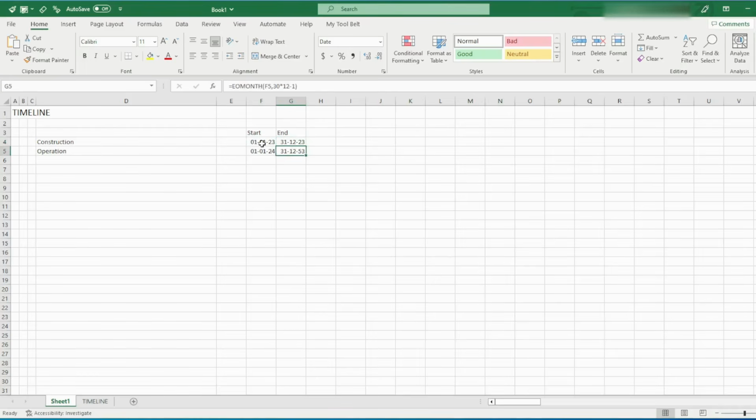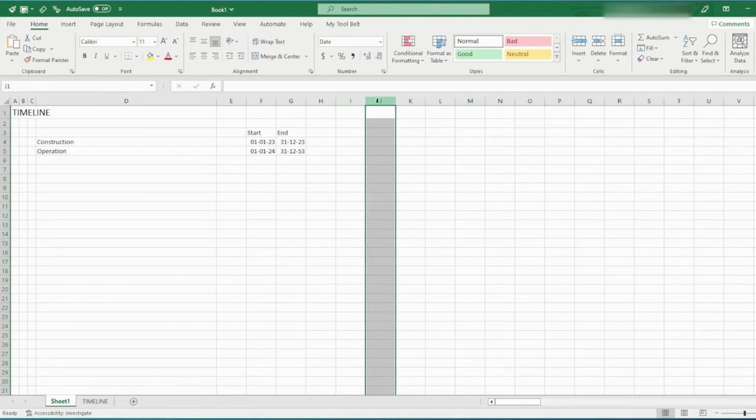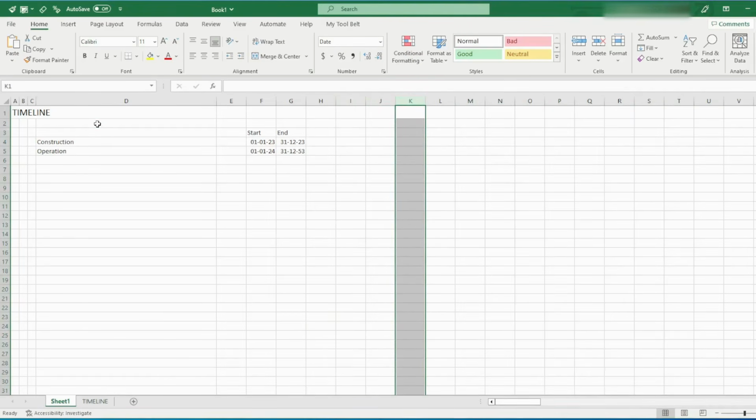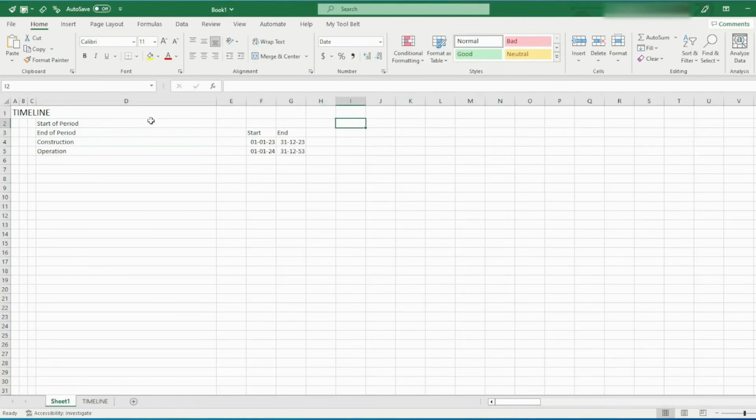So now that we have calculated our dates, we have to lay out the dates into different periods in here, okay? To me, a period is represented in a column. So each column has a different period and has a start. So we have a start of period, and then we have an end of period. Essentially, we represent a time frame in which cash flows can be calculated, okay?